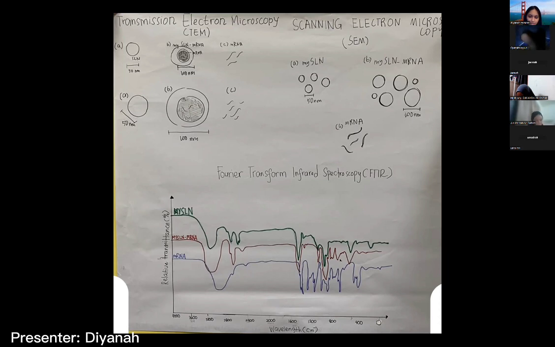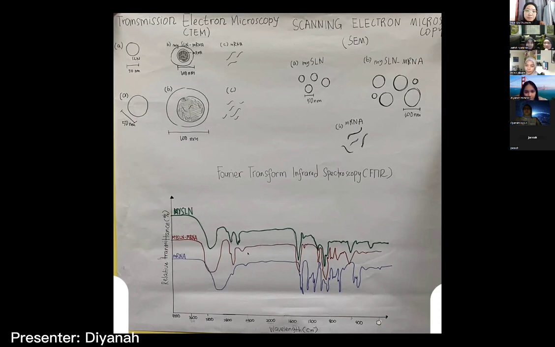These peaks denote the kinetic movements formed from the absorption of infrared by the free functional groups, and it manifests through kinetic movement, which you can see through the peaks here. It's not shown in this graph, but sometimes you will see a peak that is not possessed by either of the components, mRNA or mySLN. That may be because the functional groups are no longer free and are involved in the reaction between the mySLN and the mRNA. That's it for this part. Thank you.